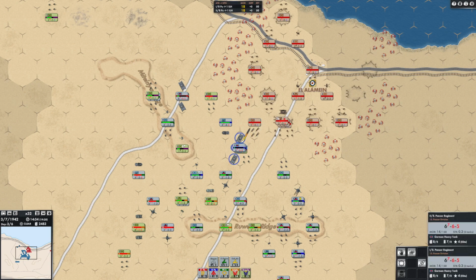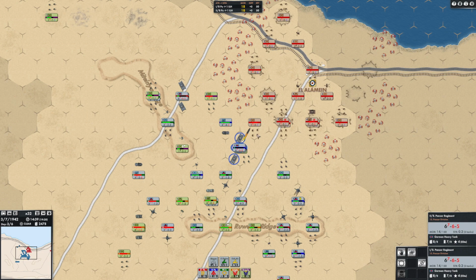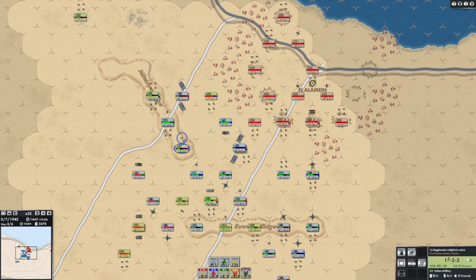All right, let's route these guys. Where are these guys going? All right, so they are routing. Shoot them up while they run, boys. You used all of your artillery, it looks like. Nope, you got one more unit. Go ahead and hit them while they run.